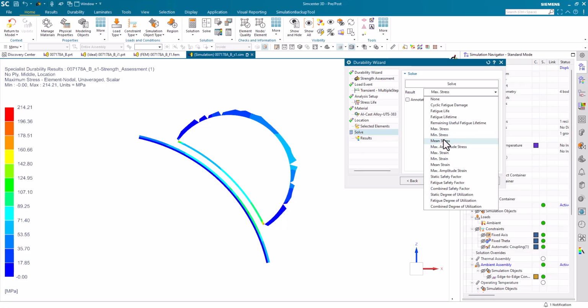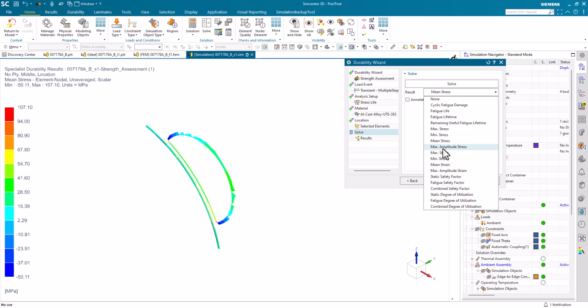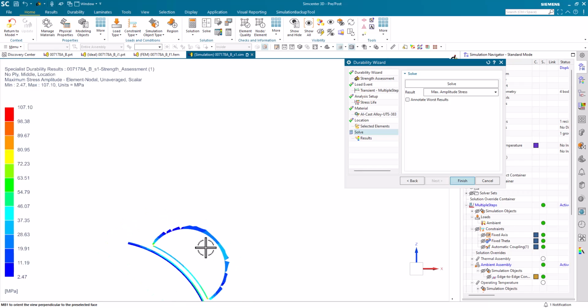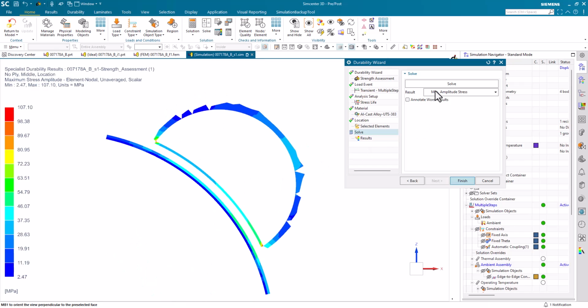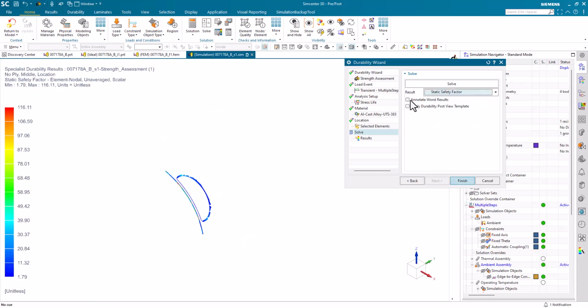So look at mean stress, the safety factors. So static safety factor. Here I can apply a durability post view template. So it's going to change the color bar for me.